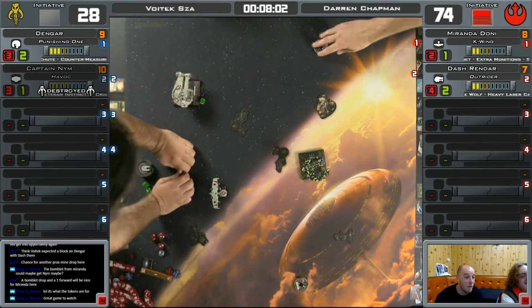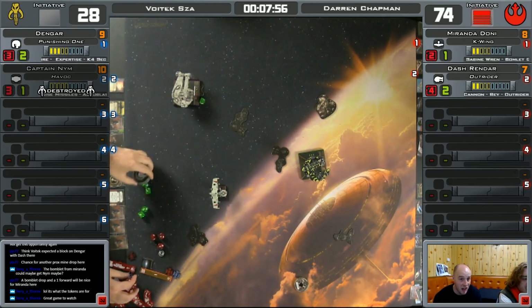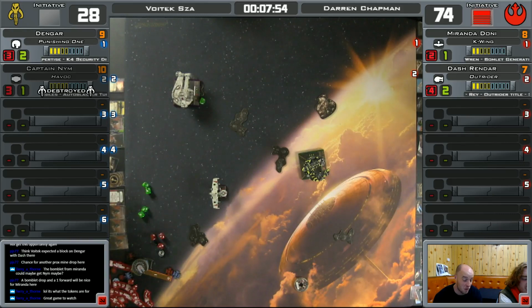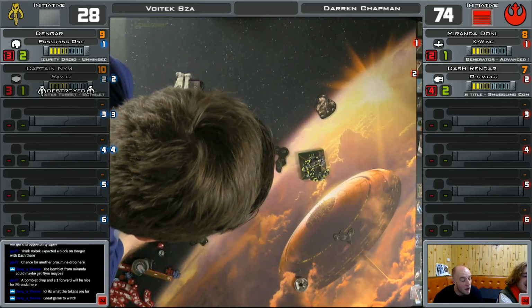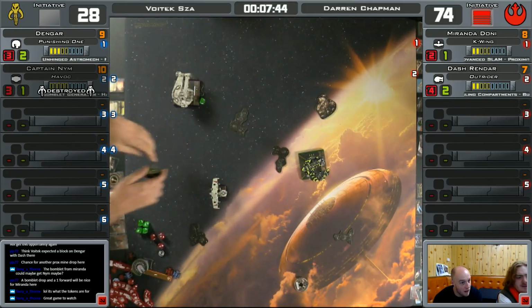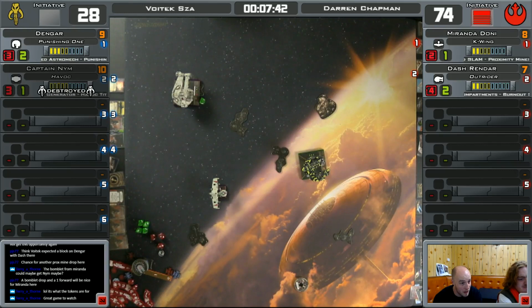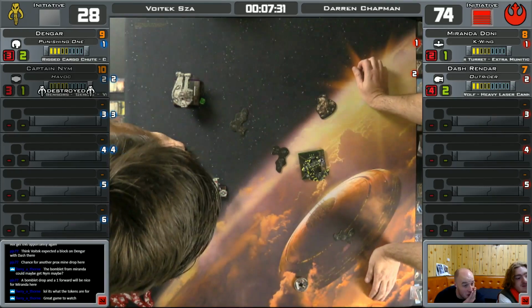But the best thing Dengar can do is have a shot on one, not the other, and just scream for a PS kill. I'm thinking Miranda's probably the better one, because Dash is already quite far. I totally agree. If Dengar can force a bump here for Miranda, and Dash doesn't die on the first shot, on Dengar's shot, then it could still go either way.